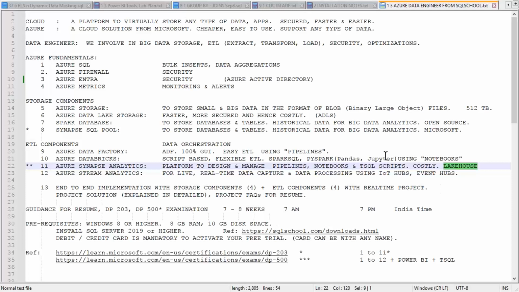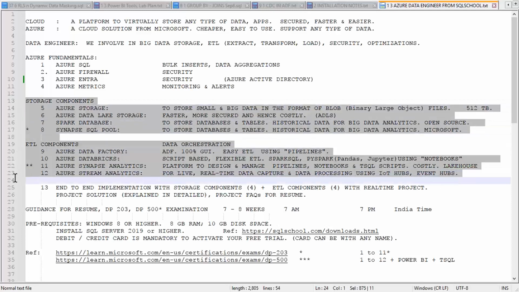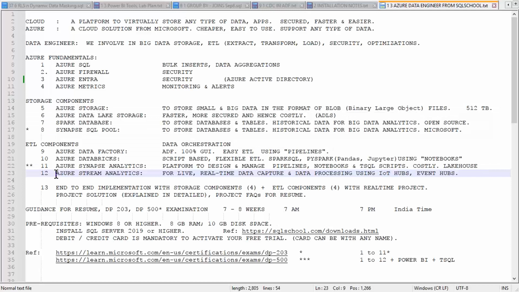For live streaming data, none of these components can withstand the rate of incoming data. So we have a dedicated Stream Analytics, a separate component for live real-time data ingestion: a live COVID report, or live temperature, live stock market operations, live Chandrayaan 3 launch.